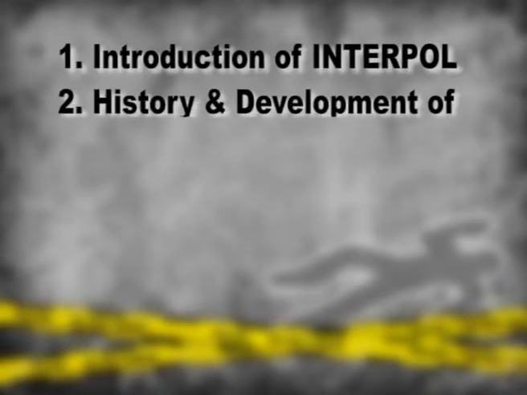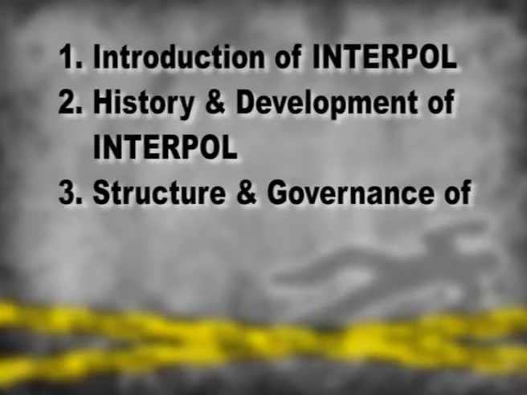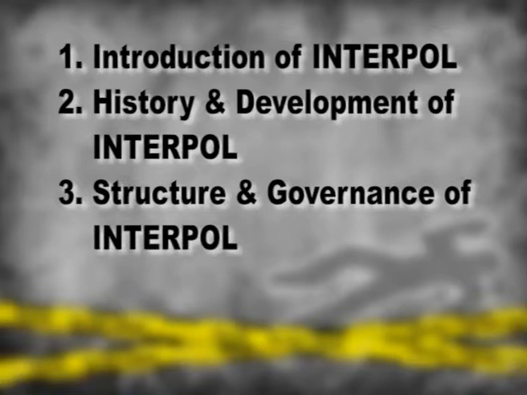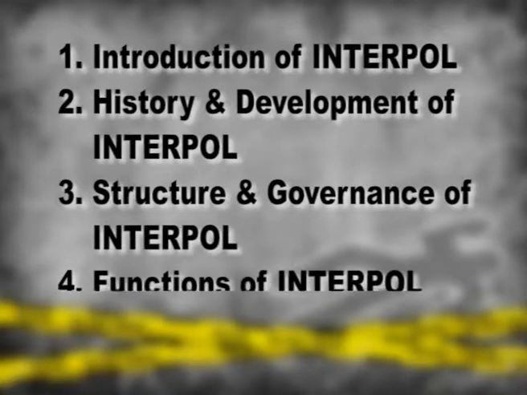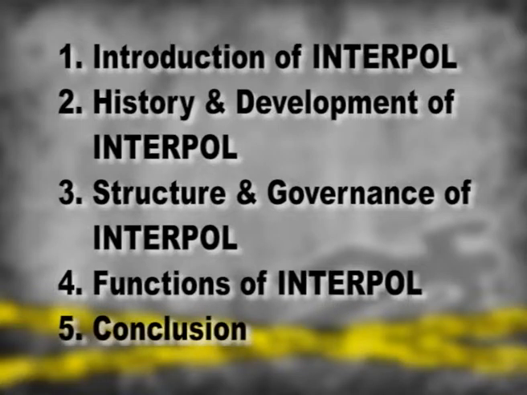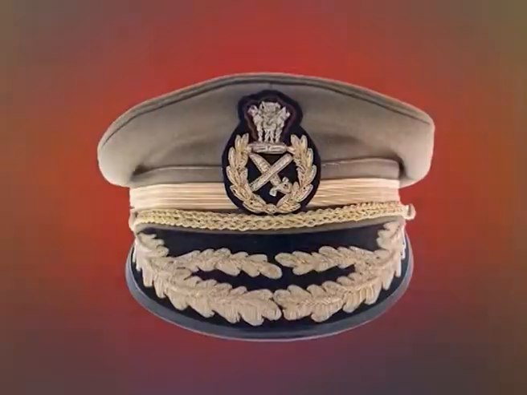So let's start our discussion by taking a look at what we are going to learn today. Module 1 will deal with Introduction to Interpol. Module 2 will be History and Development of Interpol. Module 3 will be the Structure and Governance of Interpol. Module 4 will be Functions of Interpol. And finally, Module 5 will be our conclusion. So my dear student, let's start with Module 1, that is Introduction to Interpol.